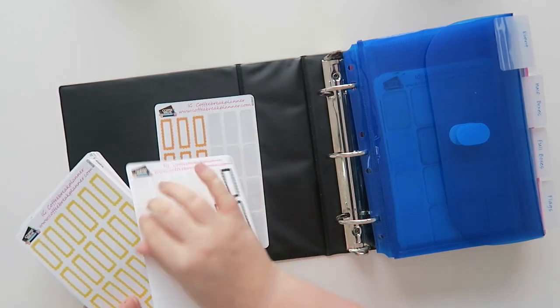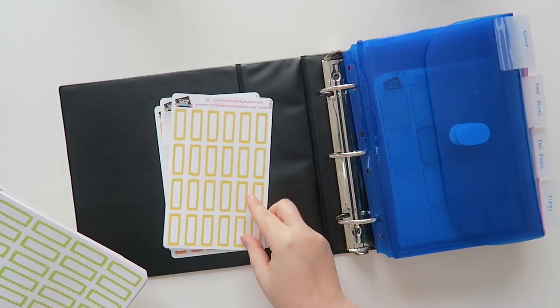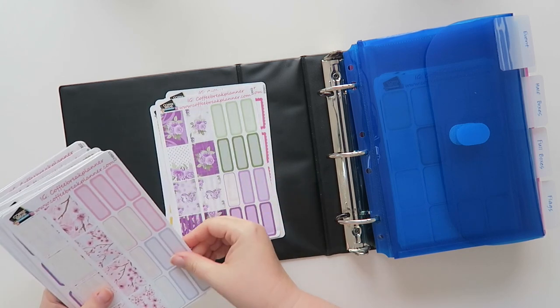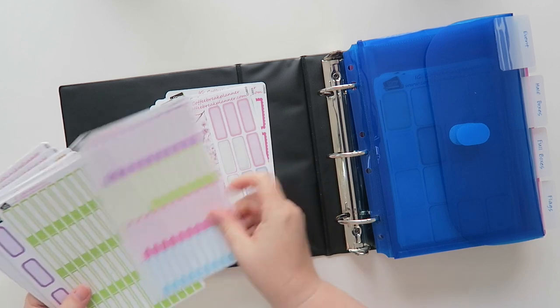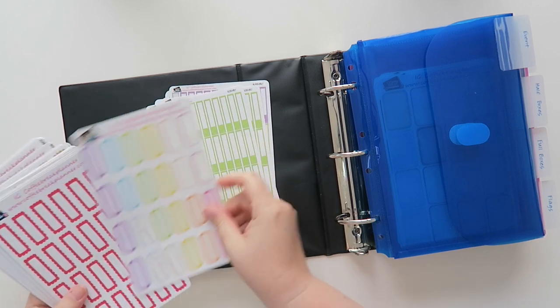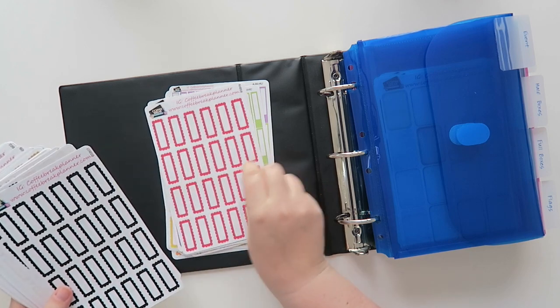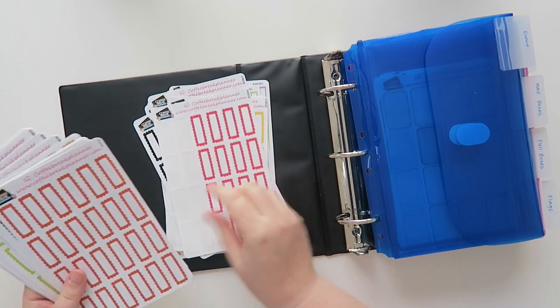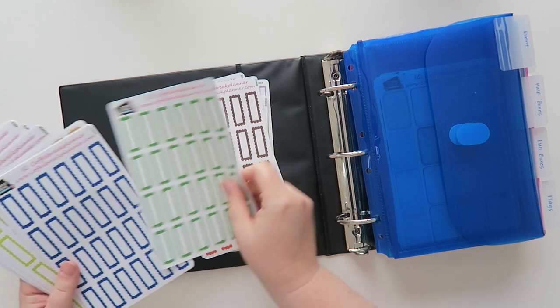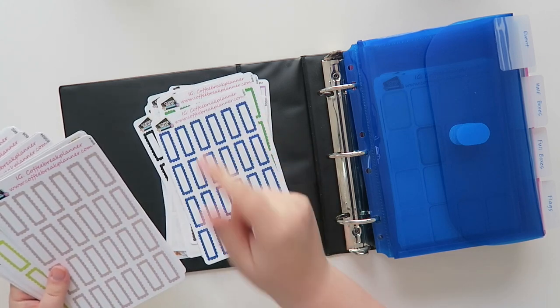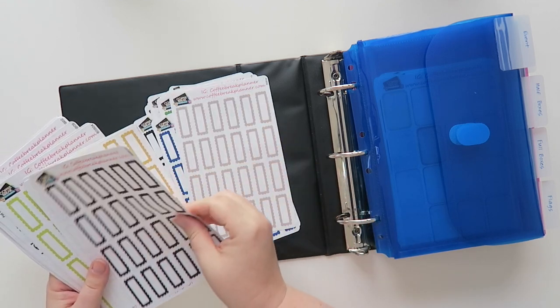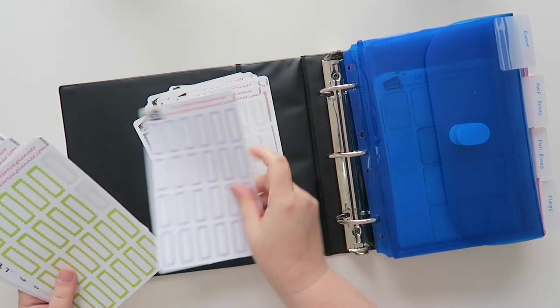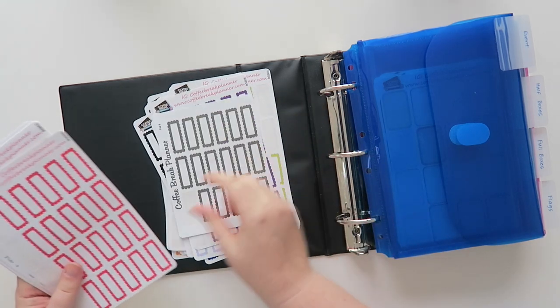So let's just kind of flip through it and we'll go from there. She's got lots of really great scallop box stickers, which are one of my favorite things. I've got a lot of duplicates, just FYI. I know that some of her stickers are formatted for specific planners and some of them are just the way that they are. Sometimes when you go onto her Etsy shop, it'll give a little drop down and ask what planner, what orientation you're using and all that good stuff.